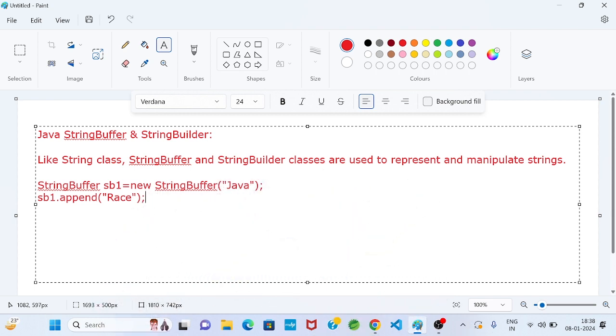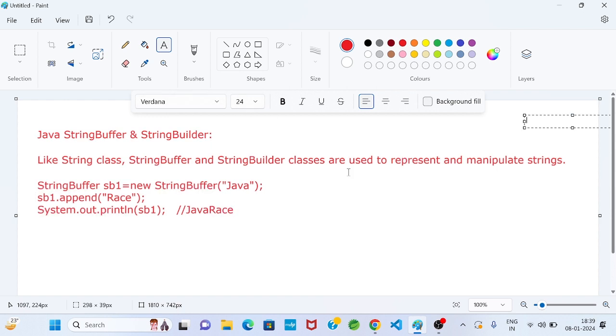In the String class there is the concat method; in StringBuffer and StringBuilder classes there is the append method. The purpose is the same: concatenating, appending two string values. Java is a string value, res is a string value. So if I write System.out.println(sb1), it will give the result Java res.